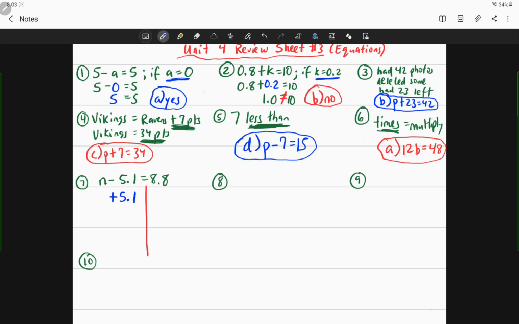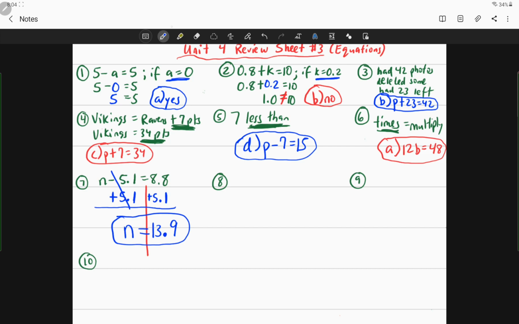Again, my goal solving an equation is to get my variable all by itself on one side. So to get n by itself, I add 5.1, and whatever I do to one side of the equation, remember I have to balance it by doing the same exact thing to the other. Our 5.1s cancel since they're a zero pair, meaning adding the same numbers with opposite signs. So I'm left with n by itself, which is what I want. Bring down our equal sign and adding from the back. 8 plus 1 is 9. Make sure you keep your decimal point. 8 plus 5 is 13. So our answer is n equals 13.9.